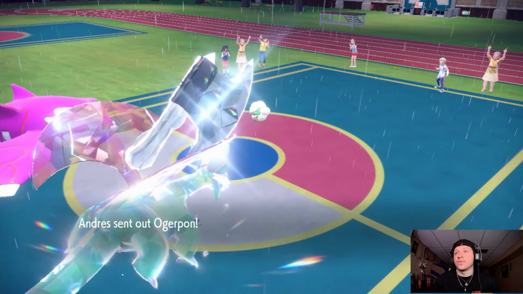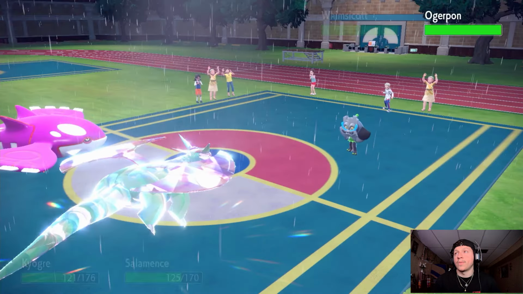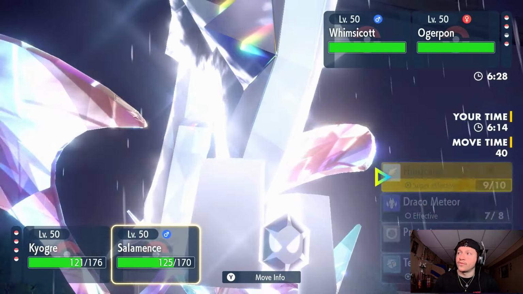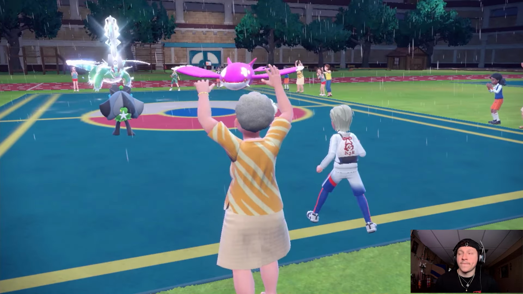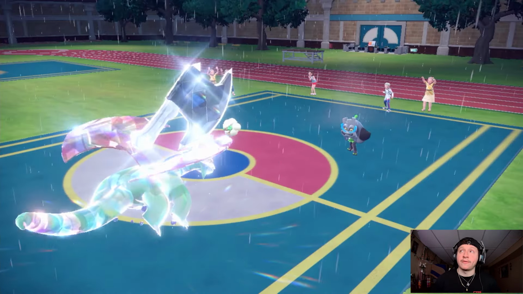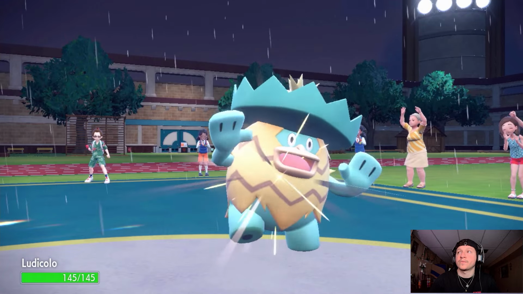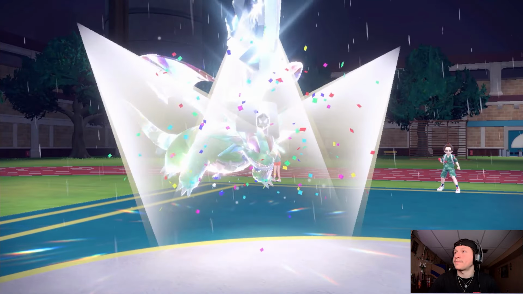I do need to get rid of this Whimsicott here. They're going to go into Ogerpon. I could go into Ludicolo here and then just rip a Terra Blast into the Whimsicott. Yeah, I like that. Because they might just go for a Sunny Day here. They might just go for a Sunny Day and Ivy Cudgel. Oh, no, I'm sorry. Not Ivy Cudgel. Horn Leech into the Kyogre. So Ludicolo is going to take this pretty nicely. Take off for that Encore, man.